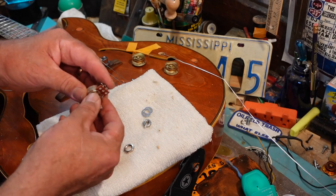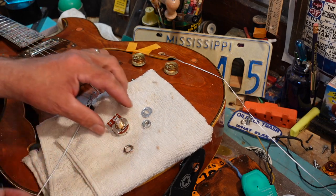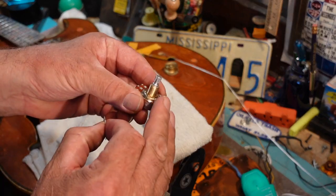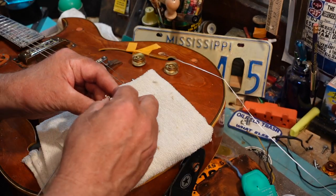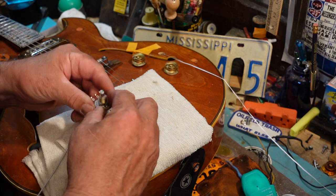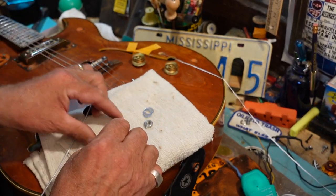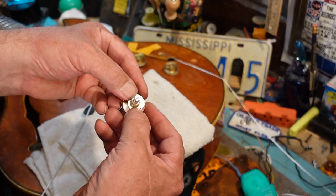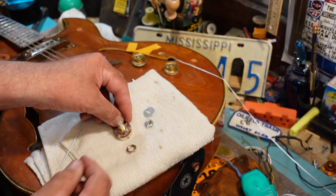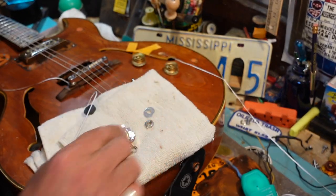First thing I want to do is remember, which hole am I going into? I'm going through this one. Next, do I need anything on the bottom of the shaft of the potentiometer? Yeah, I'm going to put two washers on there. That gets everything up off the body of the guitar. You want to remember that these bodies are slightly curved, even in an area like that. So this will take up some slack if this needs to move a little bit to sit in an area that's not perfectly flat. So I've put those on there.